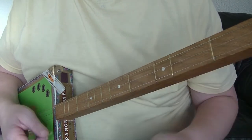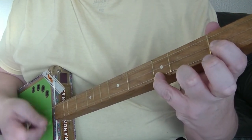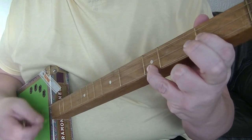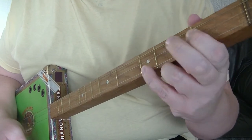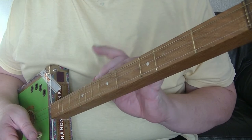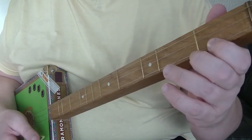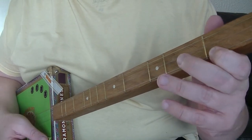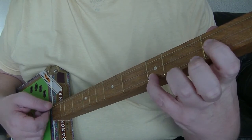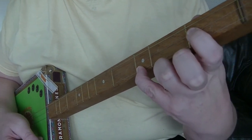Did you hear that? Rather than just go, you can do this little transition when it goes something like this. So one, two, this is going from a G to a C chord. 1, 2, like that. First fret on the 3. Second fret on the 4th. Then into a C chord. At speed.